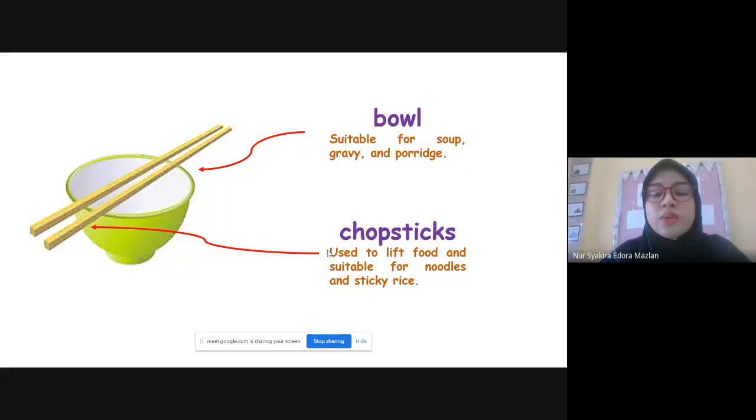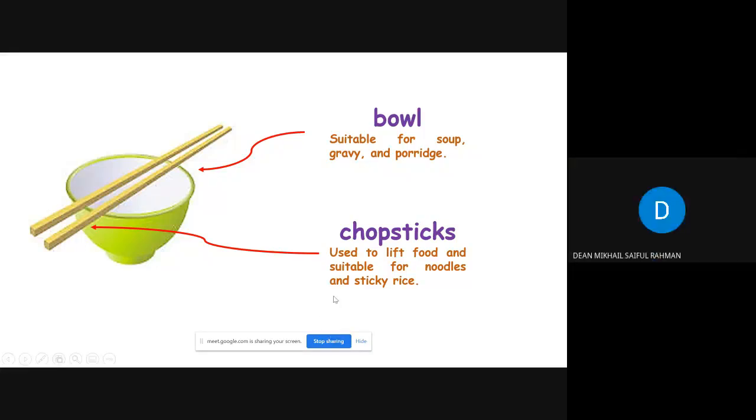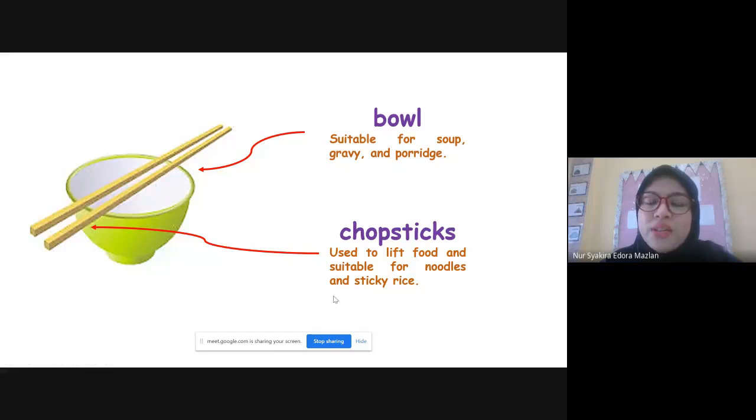Okay. So the previous examples are the common tableware that we normally use for other cultures or races. Okay. So now, is there any question you would like to ask me? Teacher, I'm not done. Oh, you're not done. Okay, I will wait for you. Write down this first. Please check your spelling, okay? Or if you want me to go back to the previous slide, please let me know, okay? I'm afraid I might go too fast.